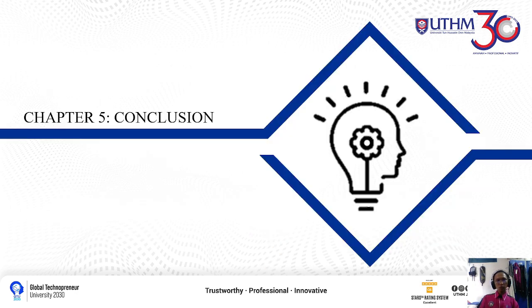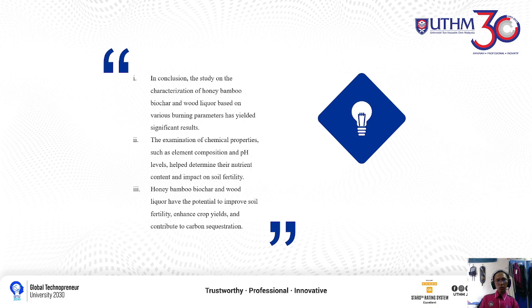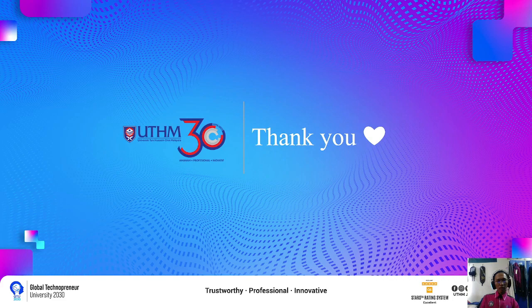Chapter 5, Conclusion. In conclusion, the study on the characterization of honey bamboo biochar and wood liquor based on various burning parameters has yielded significant results. The examination of chemical properties such as element composition and pH level helps determine their nutrient content and impact on soil fertility. Honey bamboo biochar and wood liquor have the potential to improve soil fertility, enhance crop yield, and contribute to carbon sequestration. That's all from me.